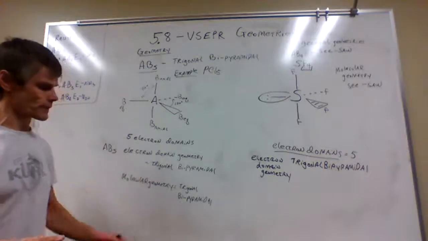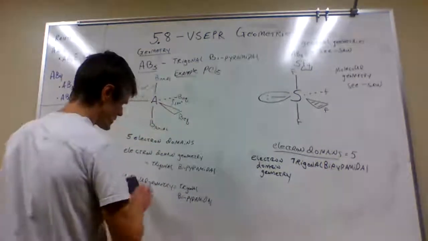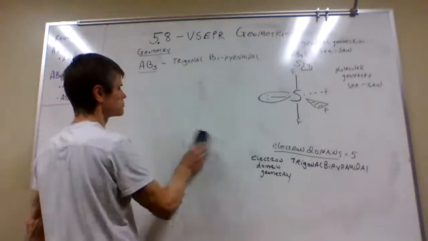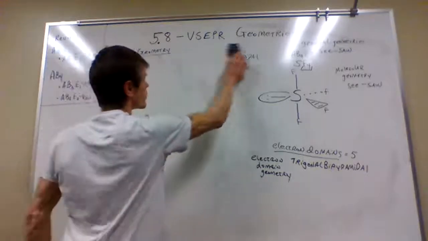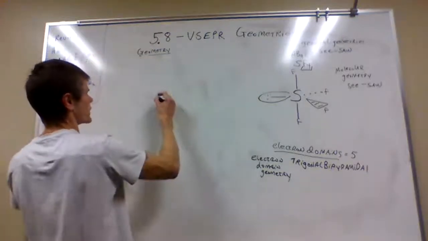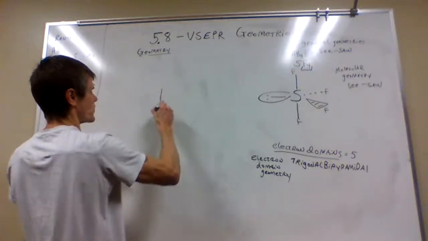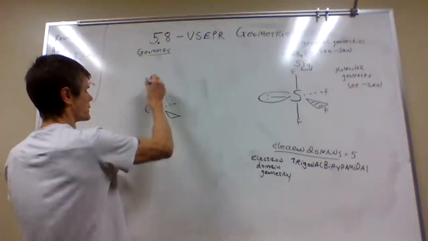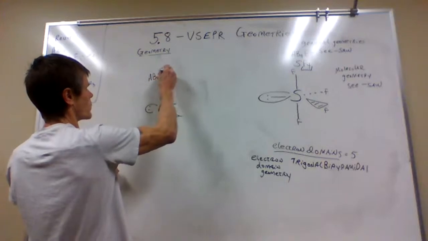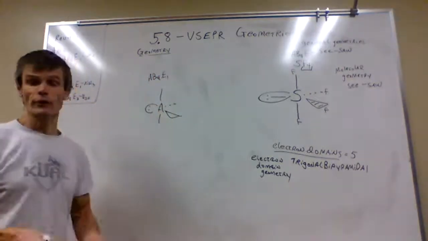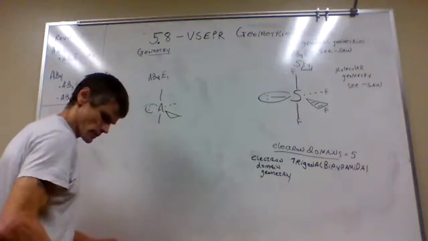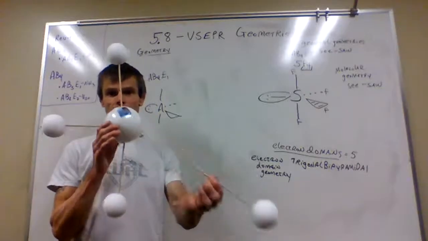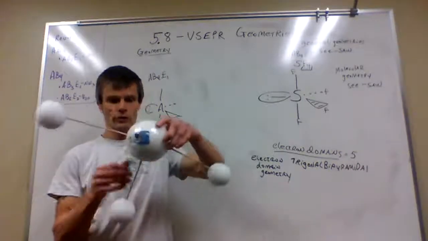Let's move one step further. I'm not going to give you an example molecule. But what if we take another lone pair? Here's our central atom. There's what we have right now. We have a lone pair here. This is AB4E1. What if we put another lone pair of electrons? Where would our other lone pair go? Our other lone pair of electrons also comes off the equatorial position.